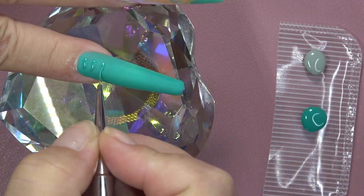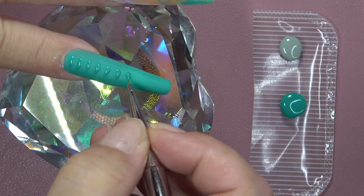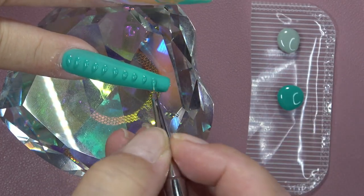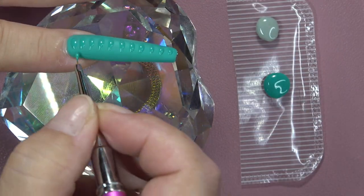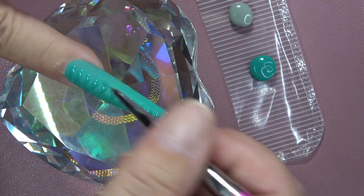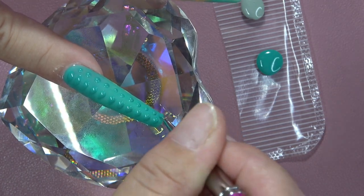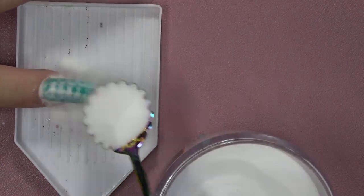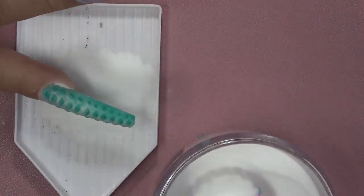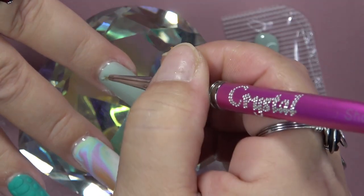I take a really fine liner brush to make the snake design — or whatever kind of pattern you want, you can do whatever pattern. I draw that pattern onto the nail with the same color, putting little dots on either side of the lines. Then, before you cure it, spread the acrylic on top of that — it soaks in and gives it a nice textured look. Then cure that for 60 seconds and wipe it off after it's cured.